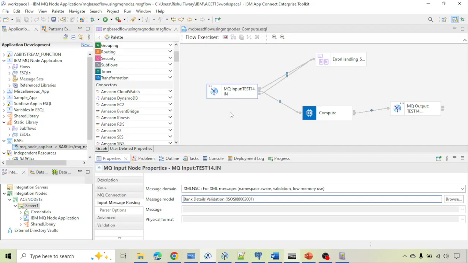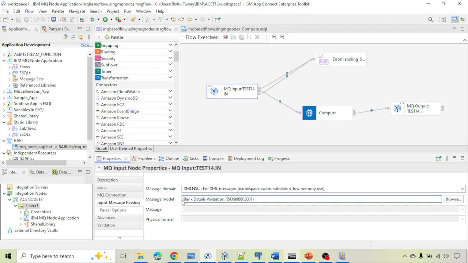So with the help of the message model, we can tell the MQ input node that this is the structure and format of the message my source is going to send, and if the source sends a message in that structure and format, then you can allow the message successfully. And if someone sends any other structure and format of message, then you can throw an error.